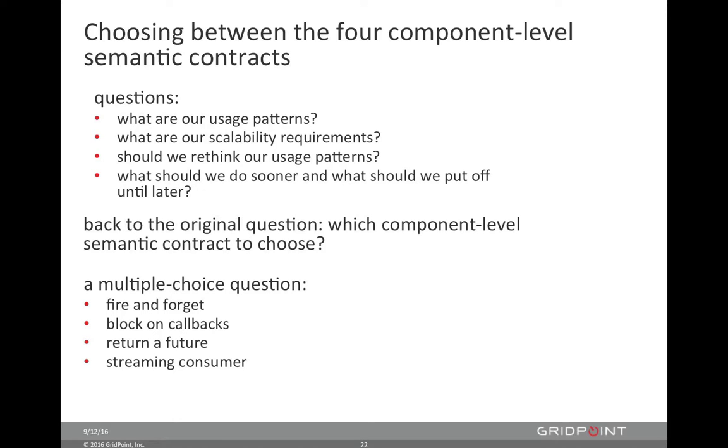In our case, the initial prototype was fire and forget. Then we introduced block and callbacks to support our existing contract. Inevitably, we want to introduce a streaming consumer. But even if we get to the point where we only need a streaming consumer in the field, I'd anticipate that we'd still want to preserve some integration tests that use at least some of the other contracts, if only because that might better isolate the right implementation from the way it's being consumed.